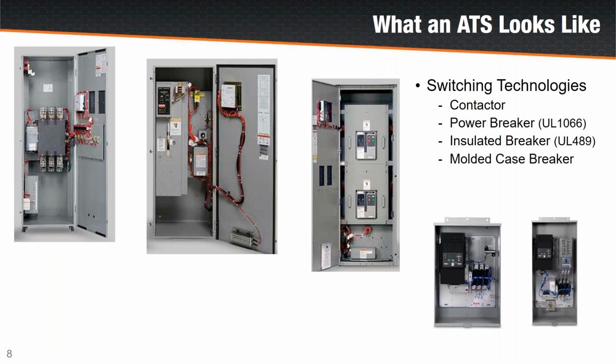So what's a transfer switch look like? Well, it depends. The look of a transfer switch can be varied because there are varied switching technologies that can be used. The one on the far left is contactor technology. The one towards the middle is molded case, and then you can see two power breakers. The ones on the right are some smaller switches using contactor technology as well. So depending on what technology is used, the look of the switch can change.